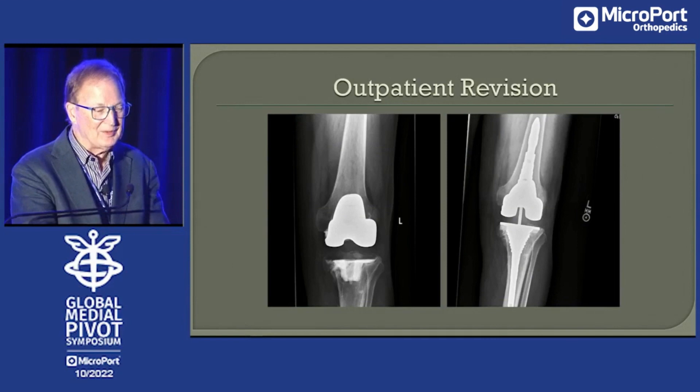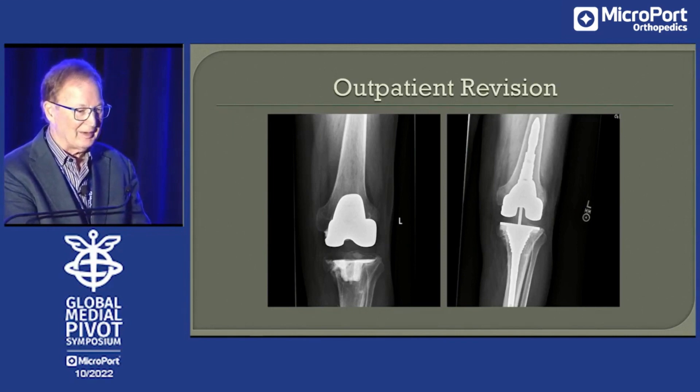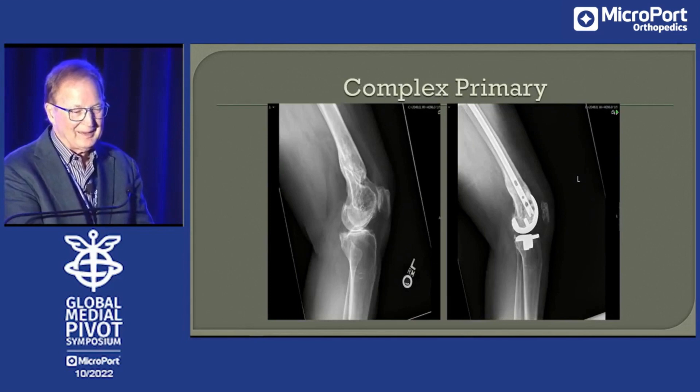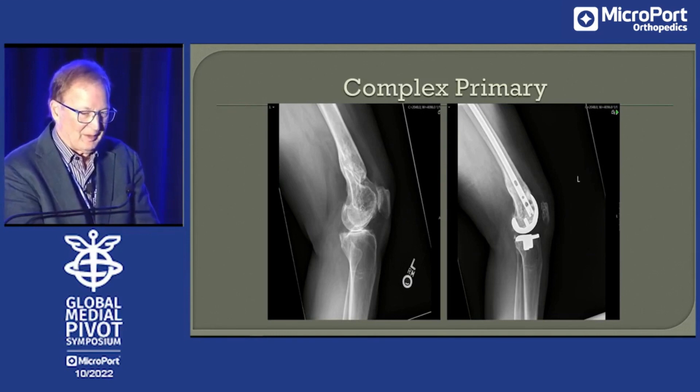Here's one you'd think — why would you do this as an outpatient? Well, there's a financial consideration. The patient was a cash payment patient — I have these every week now at one of my surgery centers, which is a cash-only place. It was a pretty bearable surgical endeavor: a spacer implant that comes out easy, and it did. We were able to get a reasonable cost arrangement on the revision implant and did that as an outpatient — it worked fine. I'll also do complex primaries. This one needed some support in the femur, and a rod is pretty cheap — cheaper than a stem femoral component. We went ahead with just a primary knee replacement backing it up, all fine.